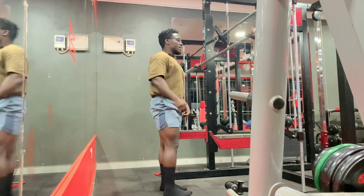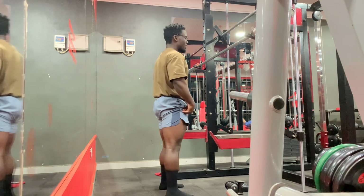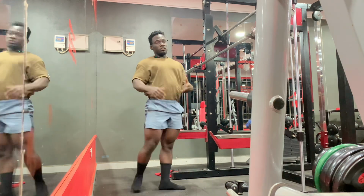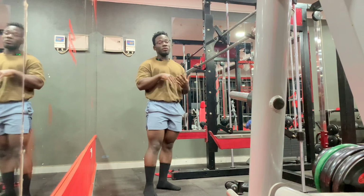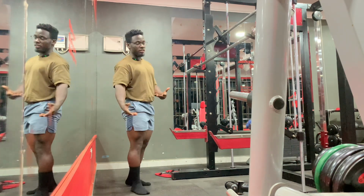And then range of motion. For range of motion, when you stop here, you'll work quads. Even when you go down, you'll still be working your quads. But there's more growth when you have full range of motion all the way at the bottom. So you need to check that.